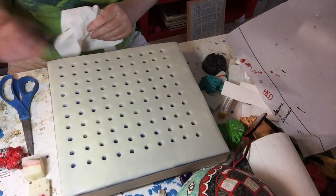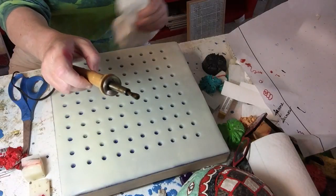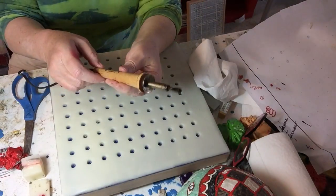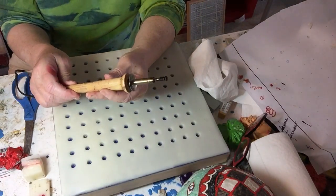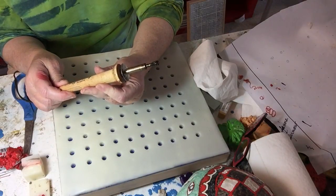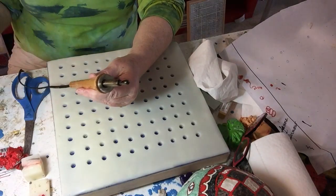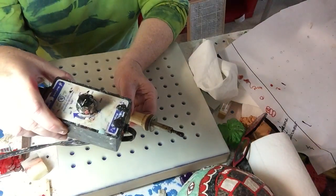Okay, here I am again. I'm back with my round, funny looking tool. I'm using this on an R&F wooden hot handle. It's called a wood burner, and it's sold by R&F. You use it with a regulator.